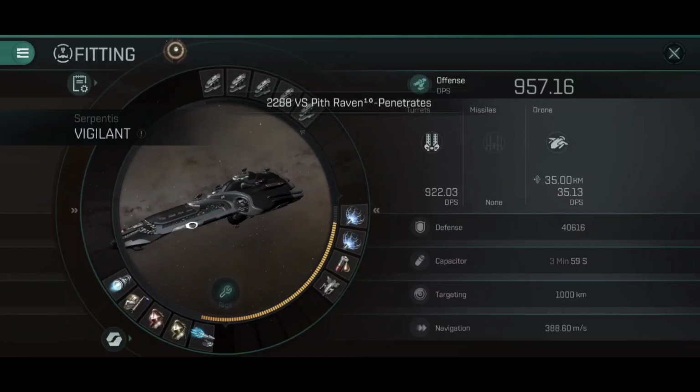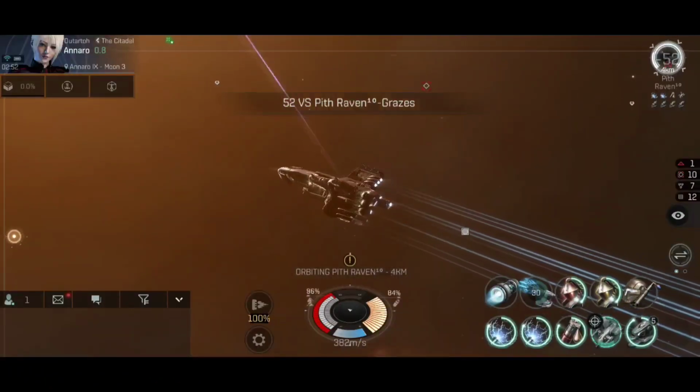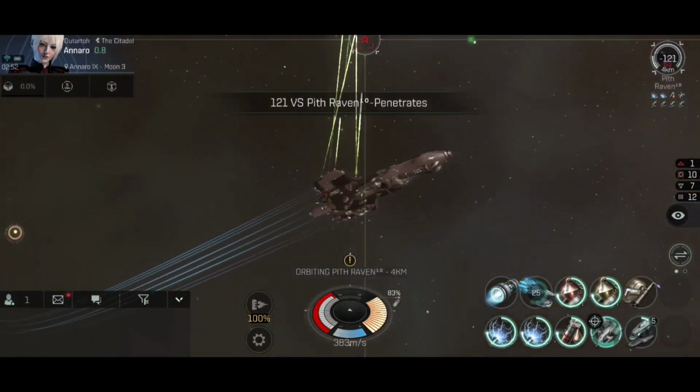So, how much is our defense now? Our defense was sitting at 40,000. And this is our defense status. Our electromagnetic resistance was 66%, thermal resistance 57%, kinetic resistance 58%, and explosive resistance 63%. So that's not so high, but it's enough, I think, for 10 encounters.